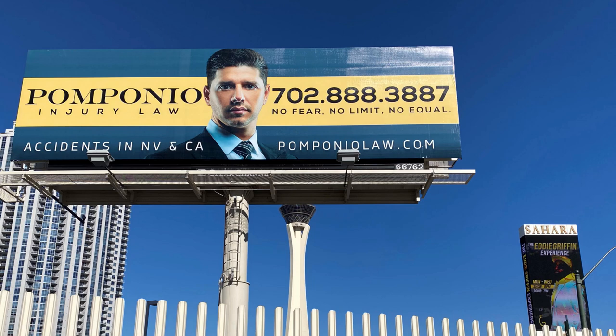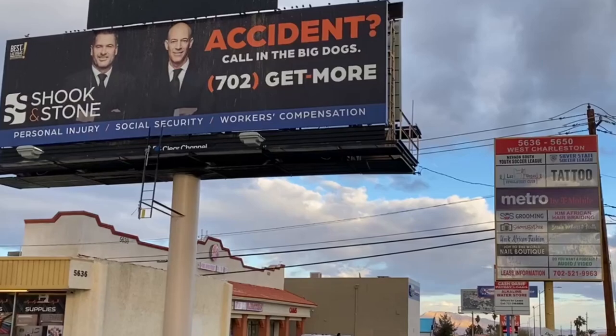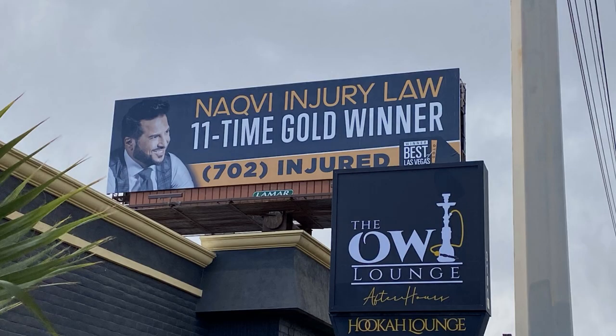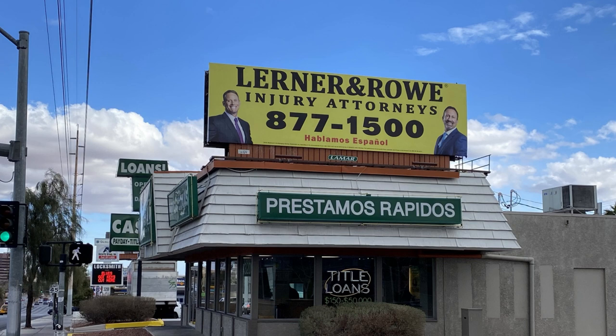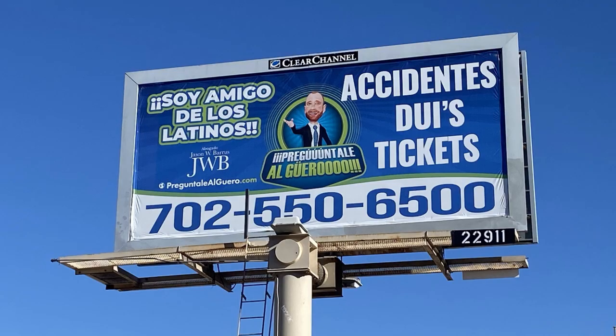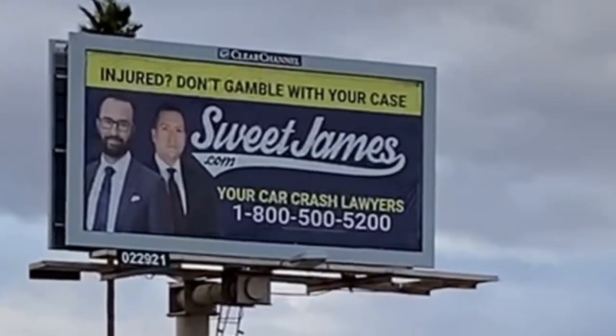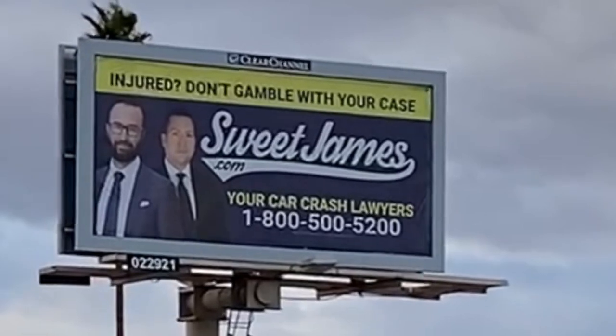These are really amazing and depressing. Look how happy this dude is about the totaled cars next to him — call in the big dogs. Check out this king: an 11-time winner, like the Michael Phelps of personal injury attorneys. And these two guys are everywhere — you need a title loan to go with your broken pelvis? How about a couple of charburgers? And some of these are just really clever: 'I am a friend of the Latinos.' Sweet James: 'Don't gamble with your case.' Get it? Because it's Las Vegas — gamble?